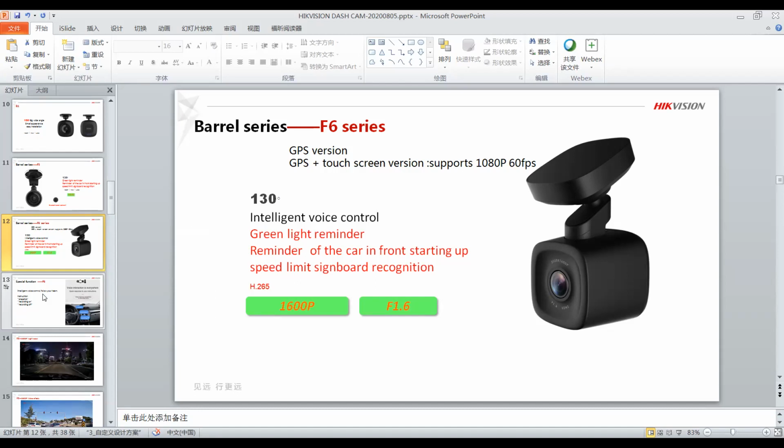And it also has a speed limit signboard recognition function. It will remind you of the speed. If you go over the speed, it will remind you to drive at a lower speed.